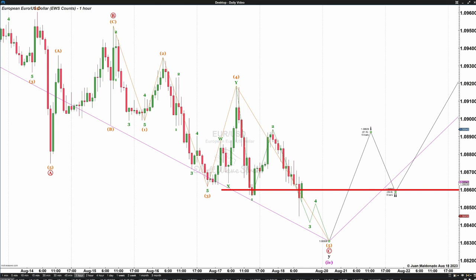So that's the process. Let's see if that's going to complete the pattern here, or if we're going to have a fresh low. We will see, but from the technical point of view of the entry, this is an entry point for the buyer, right? Let's have a look at the pound.